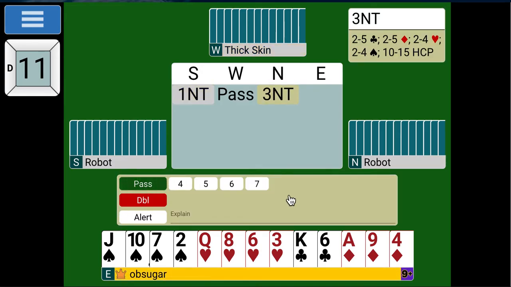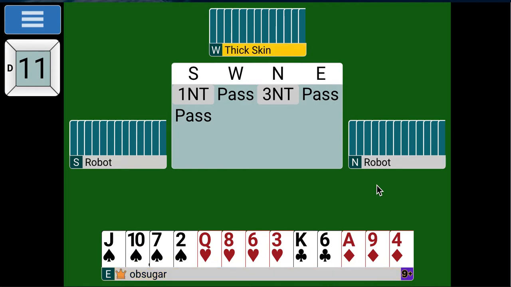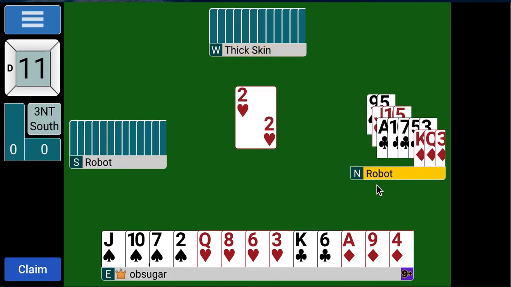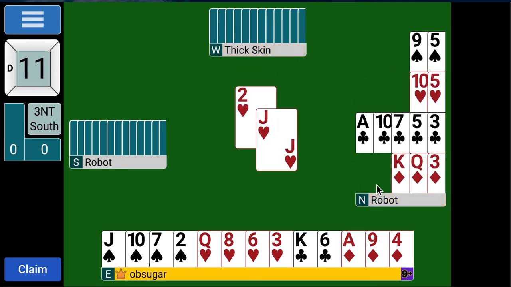One no trump, three no trump again. Oh, we're off to the same sort of start. Partner seems to be leading what? Standard lead. Fourth best is what we play, and he's only got 4. So 4, 4, 3, 2 once again.